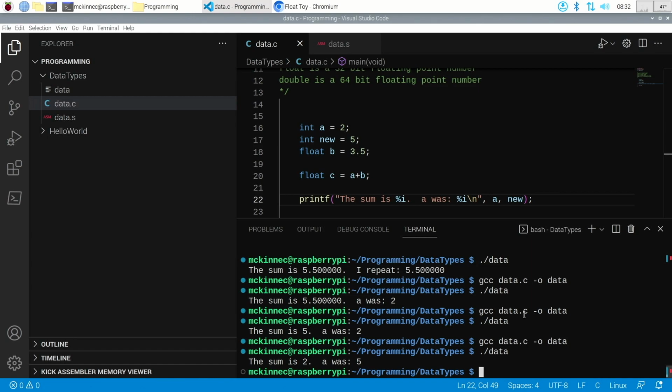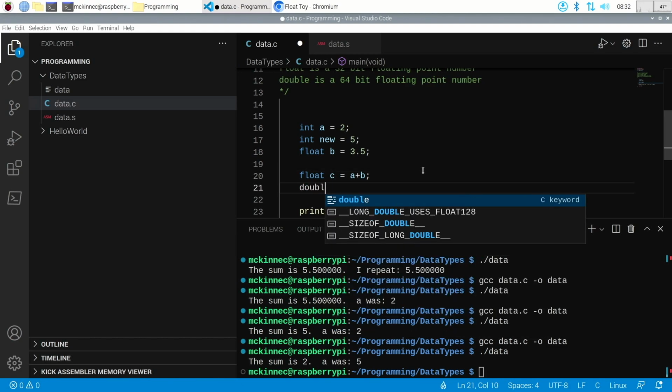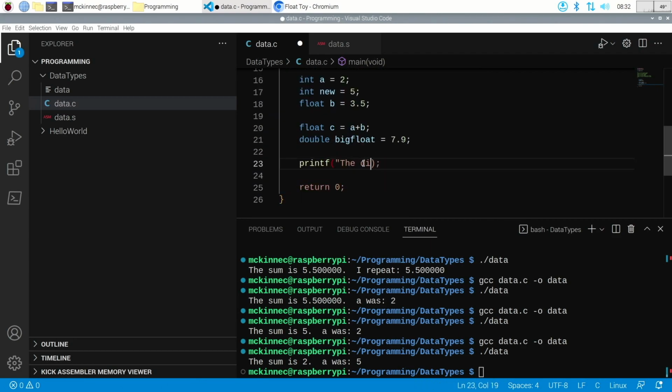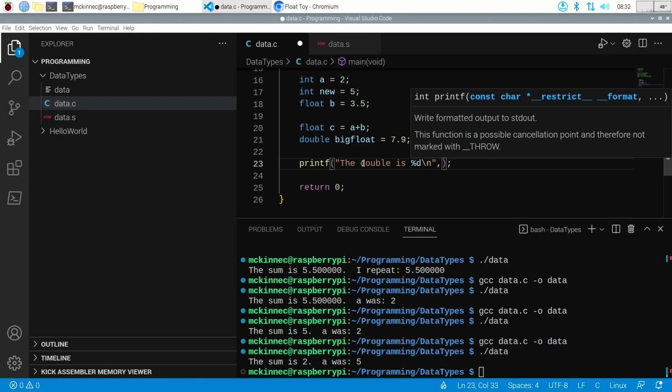Now, there are lots of these format codes, and we don't have to memorize all of them right this instant, but let's take a couple of the other ones. For example, a double. How would I present a double here? What would be logical? A D, that would be logical. So let me define a double. Then let's go here and print the double, with quotes, and then big float.